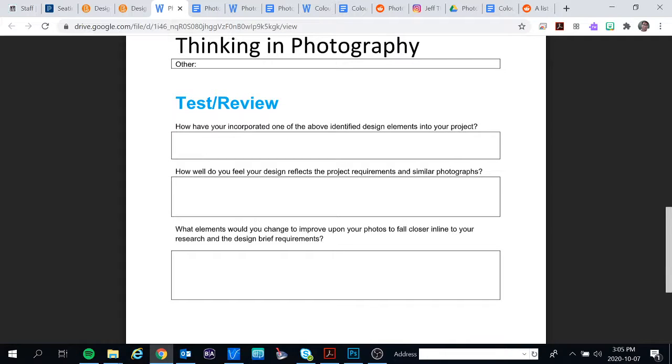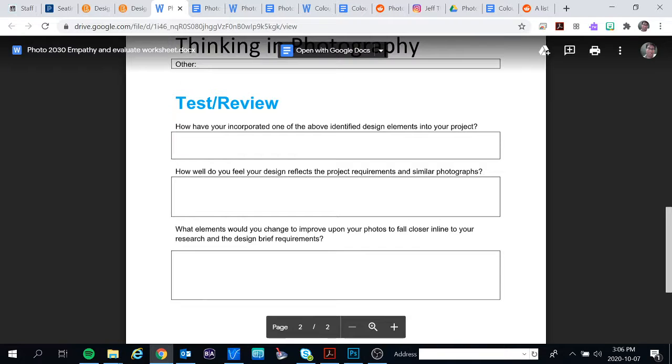So there are 4 assignments. Number 1 is empathy and define. That's where you're doing the research component. Number 2 is ideating. That's where you're coming up with 10 quick sketches and 5 detailed sketches. Number 3 is the prototyping stage. That's where you're giving me your 5 photos. And assignment number 4 is your testing and review. Okay. Whoa, that's a little scary. Hopefully that's not too confusing for you. There's a lot of steps. Well, there's not a lot of steps. There are 4 things you have to complete for me for this particular project.